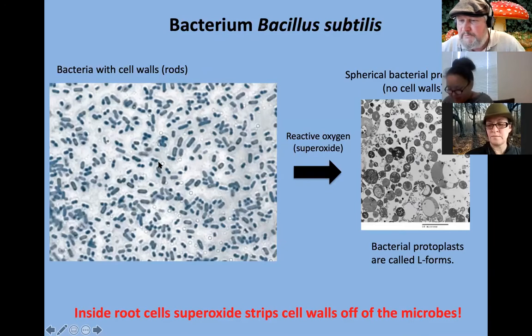But once those bacteria go into the root cells, the plant detects them and it hits them with superoxide. They may go in with their rod shape because of their cell wall, but after the superoxide hits them, it oxidizes off the cell walls, and then they form these protoplast phases over here to the right. You can see these protoplasts, and these protoplasts have no cell wall and they replicate very rapidly. And that's important because the plant actually will replicate these microbes inside the root cells.